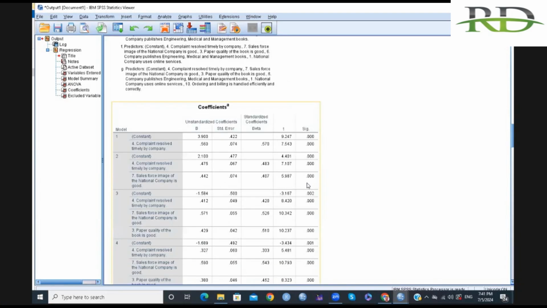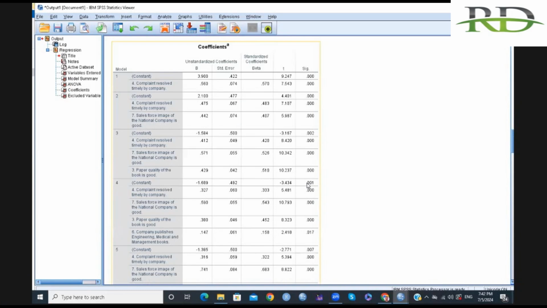So why, sir? Why are there only 6? Actually, they are not capable of changing it. They are not related to that one. That is why they have been removed.